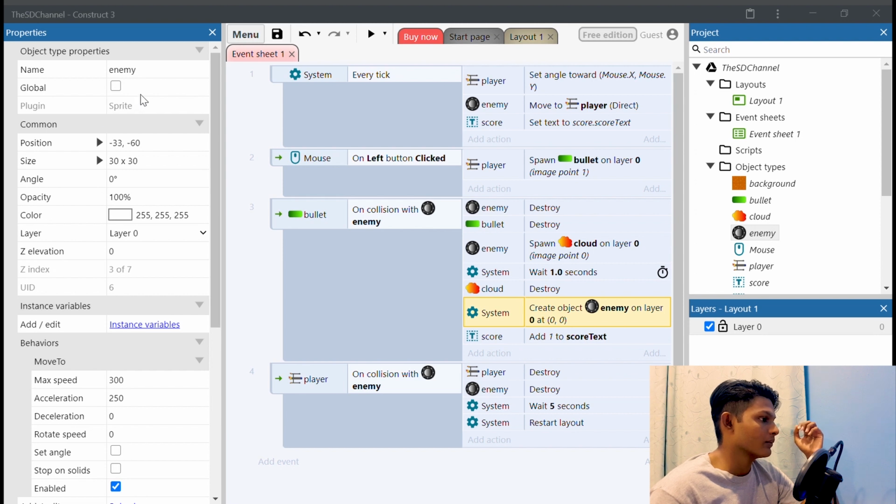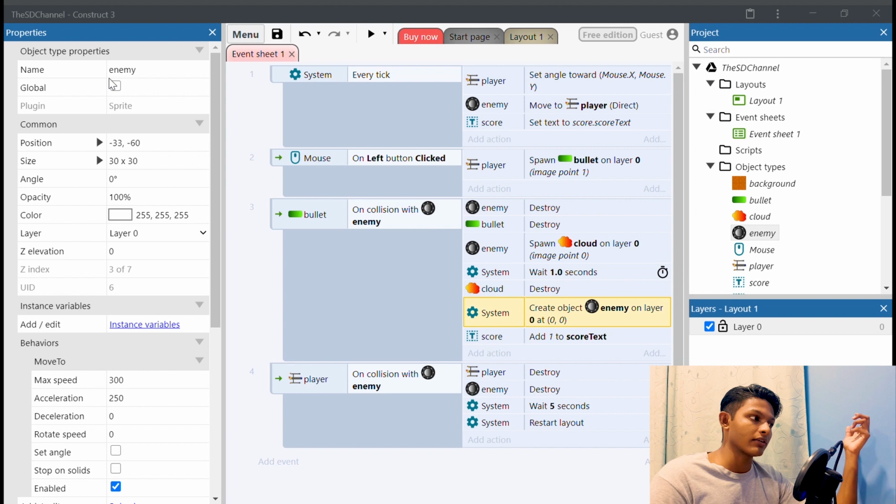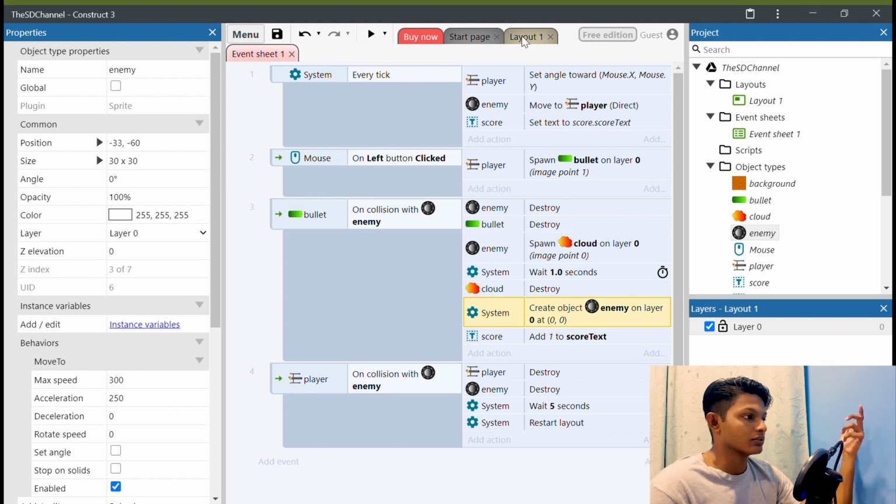So now you can see whenever I kill an enemy, the score adds by 1, and this goes on until the enemy actually kills me. So when the enemy hits me and the game is just basically restarting after 5 seconds, that's what we programmed it. So we have no way to actually win the game for now. So to solve that problem, you can actually add your own timer to the game.